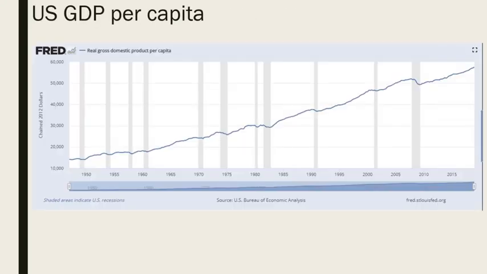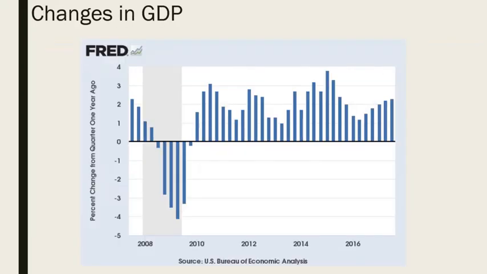If we look at this next graph, GDP per capita, even in the United States since 1950, the amount produced per person is increasing dramatically. Now it's up to almost $60,000. When we look at changes in GDP, recessions are times when the GDP decreases. And so we see the positive lines here is when the GDP has increased from one year to the other. But in late 2008, early 2009, the Great Recession, we see the GDP, the size of the economy, decrease.